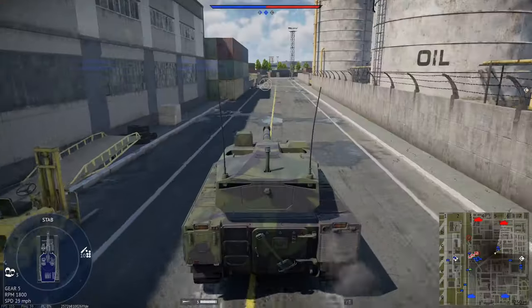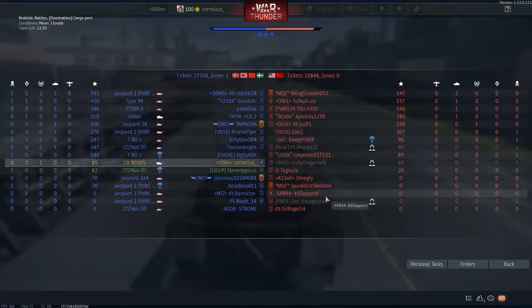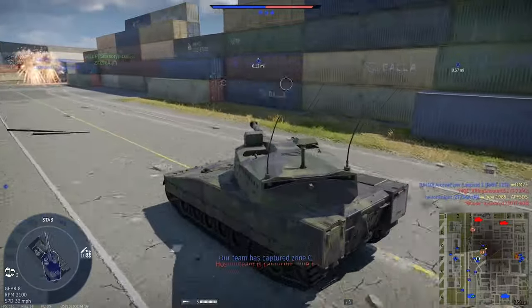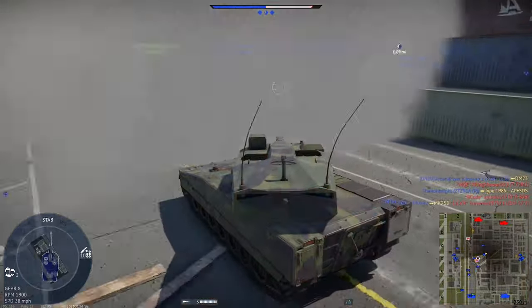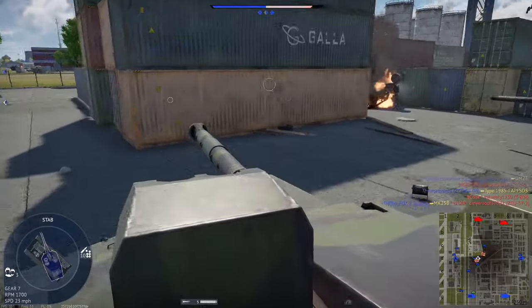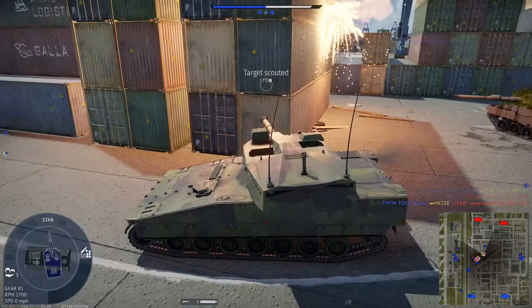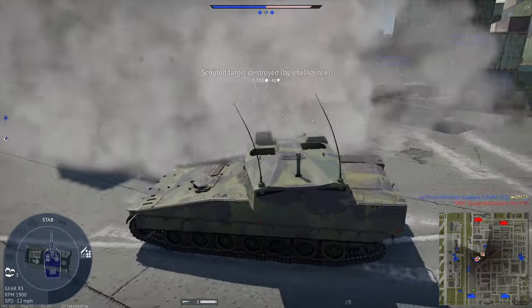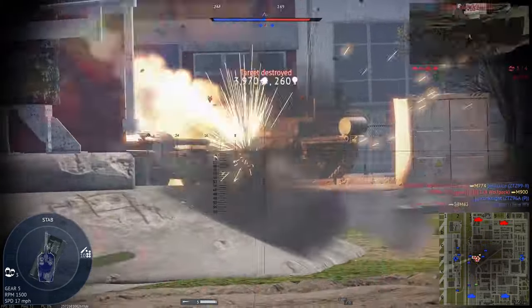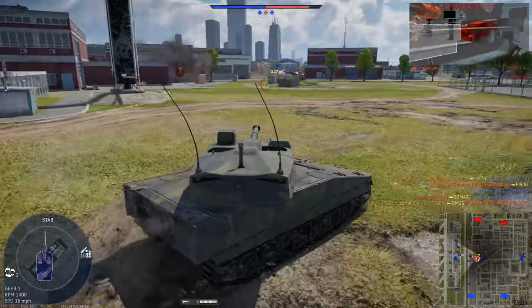This map always goes by so fast. Guarantee you it's gonna be like a 5-minute match. Yeah, we've already flanked around the entire enemy. And now we're just pushing towards B. Oh, that's a KVT. And he's no longer with us. Got the KVT.